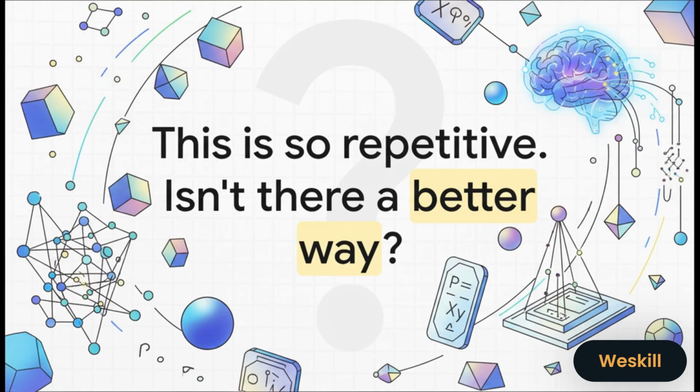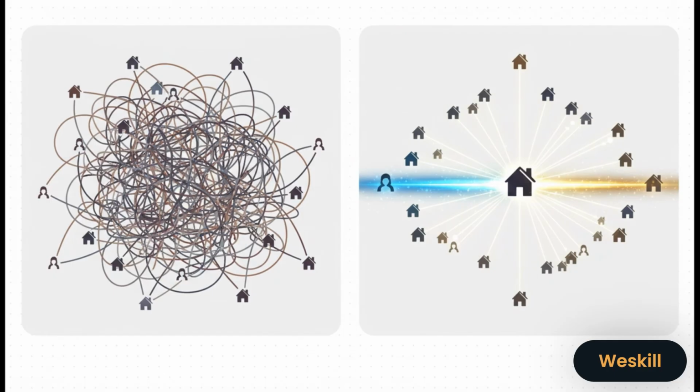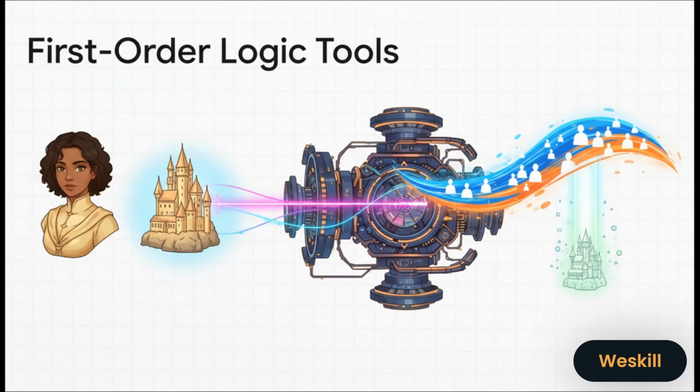And luckily for our AI, there absolutely is. And here is the solution, first-order logic. Instead of dozens of sentences, we get one single powerful statement. It says, for all things X, if X is a person, then there exists something Y, such that Y is a house and X belongs to Y. This one sentence captures the exact same idea as all those other statements, but in a much more compact, elegant and powerful way.